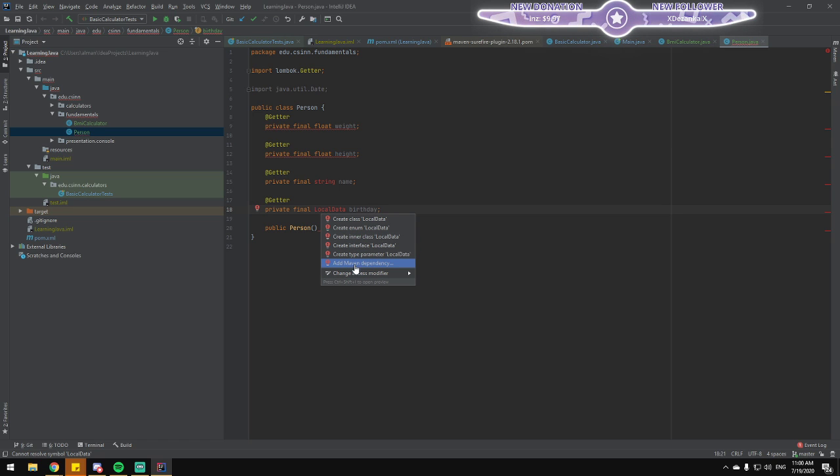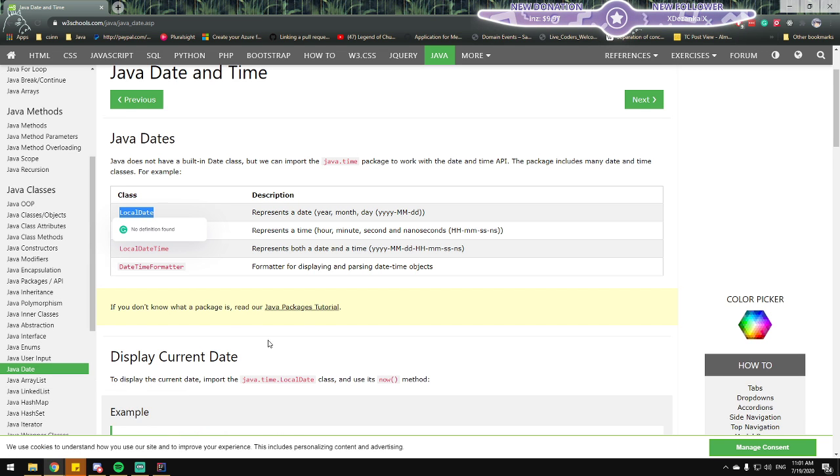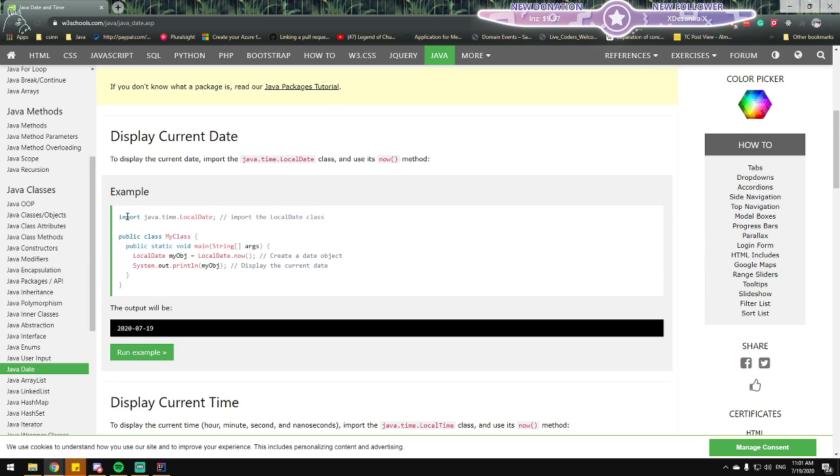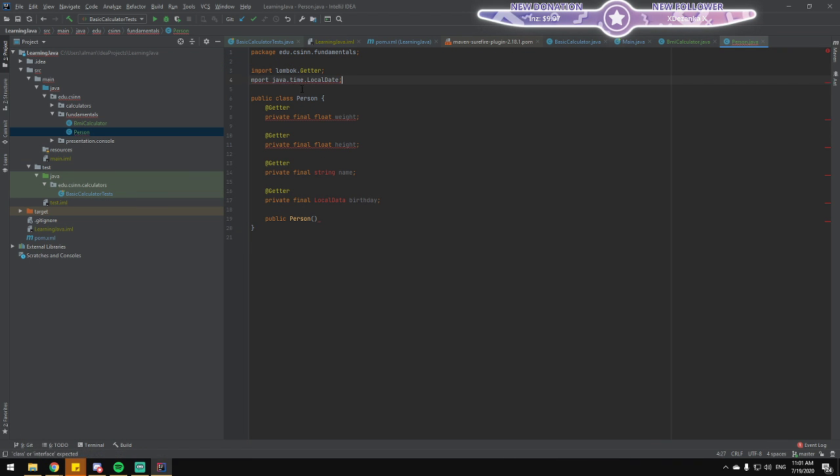Maven dependency? No. Import java.time.LocalDate. Oh, data. I'm stupid, sorry.